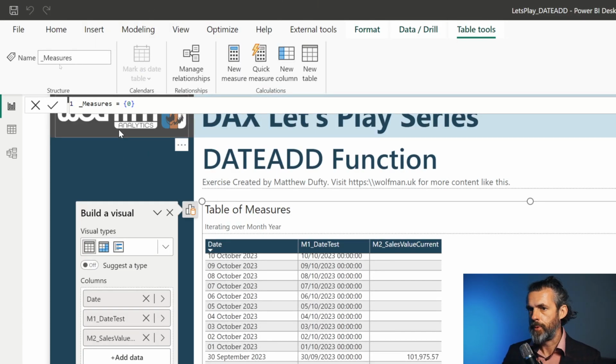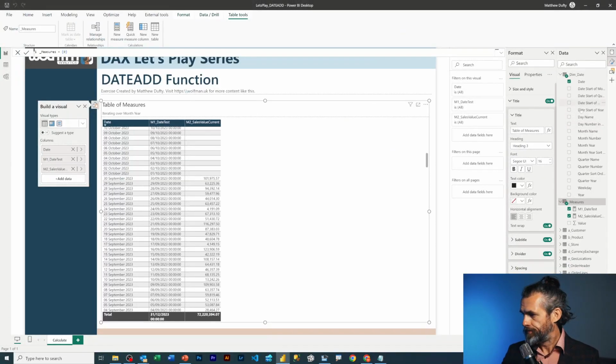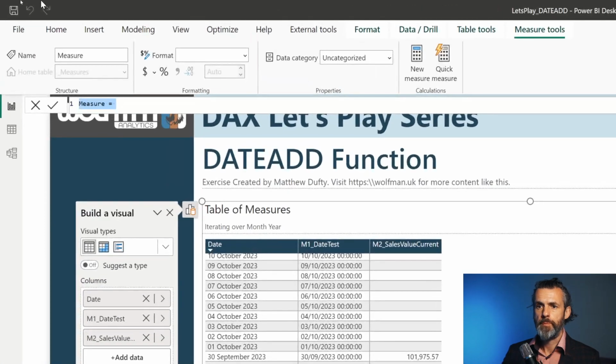Oh dear, I lost my measure. Bear with me. Let's add a new measure. I'm going to call this M3 sales value adjusted date.